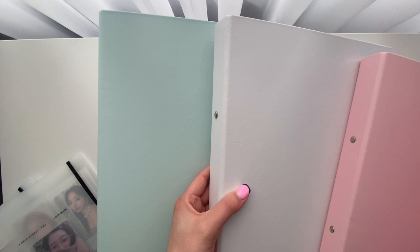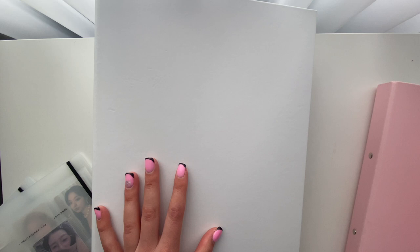I know these all don't have a front. I know I should still make one for all of those, but I'm just too lazy. And then this big white one is my big boy group binder, and the pink one is my big girl group binder. But I'm going to explain in a bit how I organized everything. So I think let's start with the big binders.